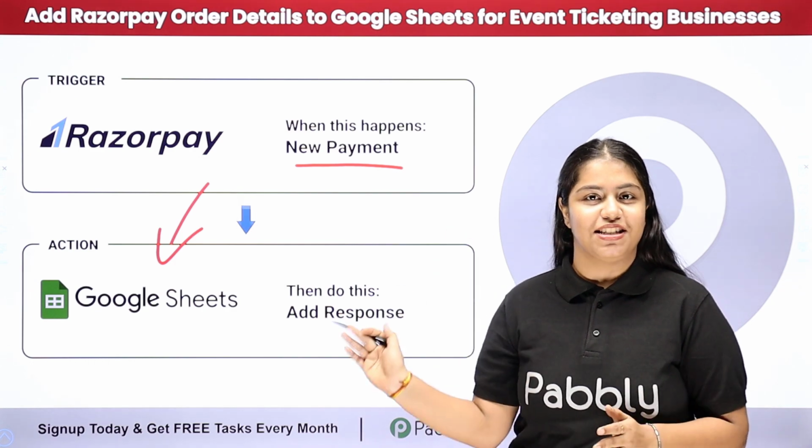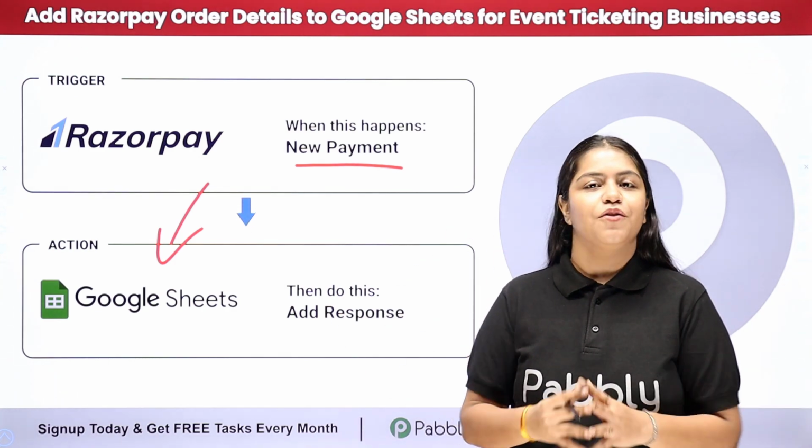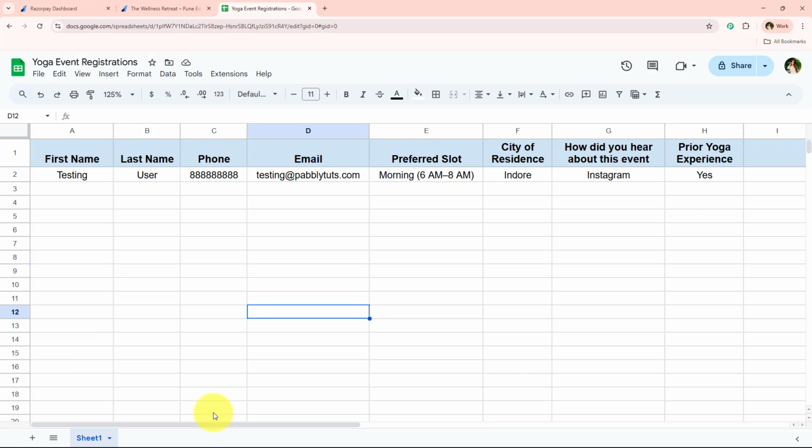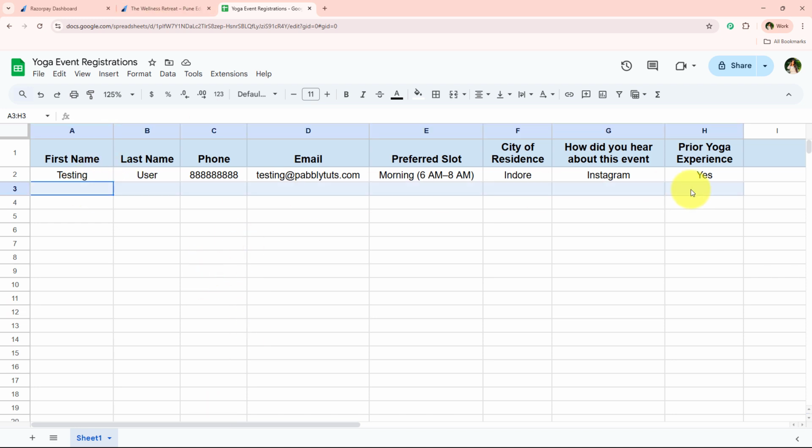So if you also want to create this amazing automation for your own business, then for that you have to come with me towards my screen. Welcome to my screen everyone. In this video I'll show you how to automatically add order details into Google Sheets whenever a new payment is made on Razorpay. It is perfect for event ticketing business that needs to track registrations, payment and attendee information in real time. So as soon as someone purchases a ticket through Razorpay, automatically their details will be logged right over here into my spreadsheet. It saves me time, reduces manual errors and gives my team an up-to-date view of all the event transactions. So let's set up this automation step by step.